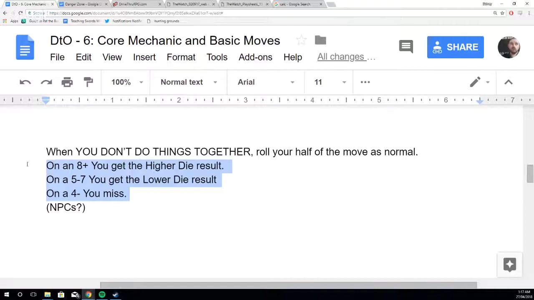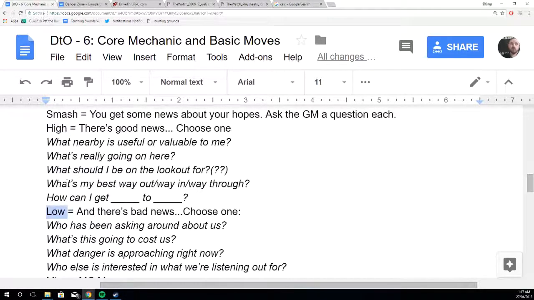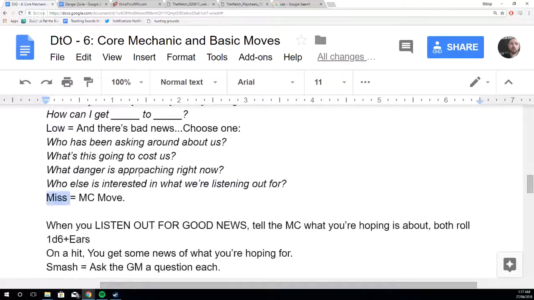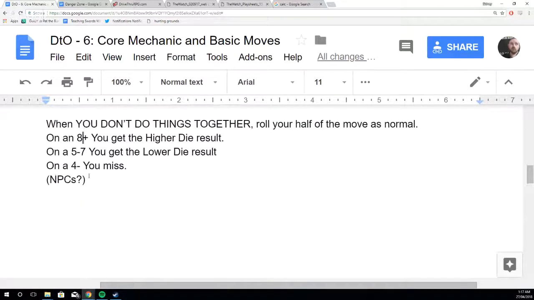I like this because it says that you can't really succeed on your own, but you might maybe be able to scratch through. 8- might be too high. We'll talk about that in the future. Again, these bits, 8-, 5-7, 4-, are the least important things. You'll see when I do other moves, I just call them smash, high, low, and miss. And I think that getting tied up in what these numbers are is going to kill me.